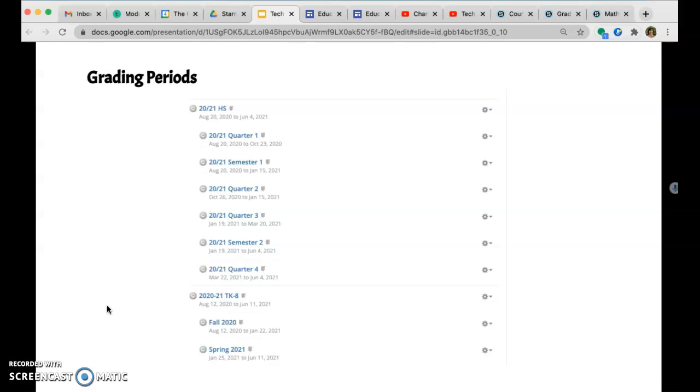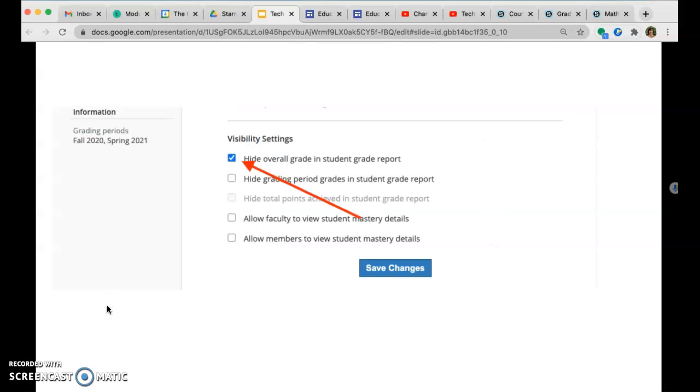At the classical academies, quarter grades and semester grades are standalone grading periods. They are not averaged together for an overall grade. Teachers must make a small adjustment on the grade setup page in their courses to ensure that students can view accurate grades. Open the grade setup page of your Schoology course.